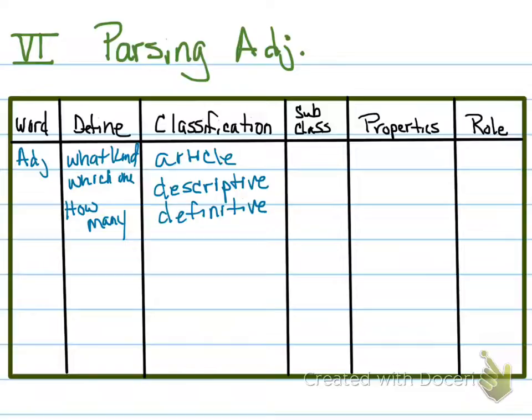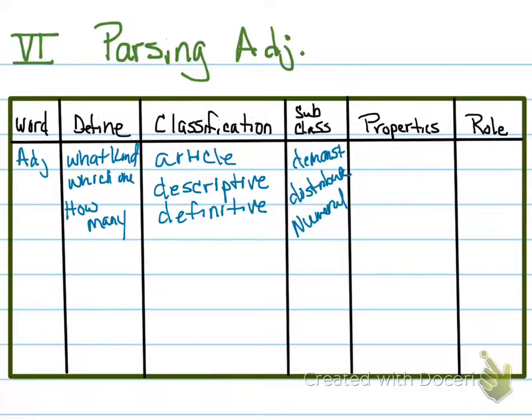And then our subclasses deals with if it is definitive, is it those subclasses of demonstrative, meaning it demonstrates? I'm going to abbreviate that. Or is it distributive, meaning it's telling us how we distribute that noun? Or is it numeral, dealing with the number of it, or the ordinal number, the sequence number, that sort of thing.